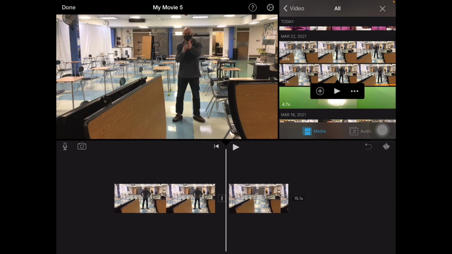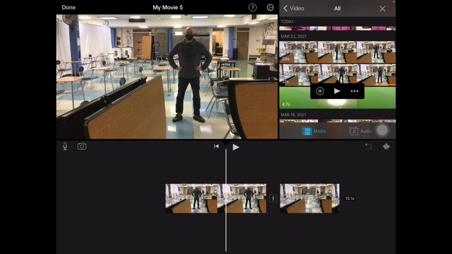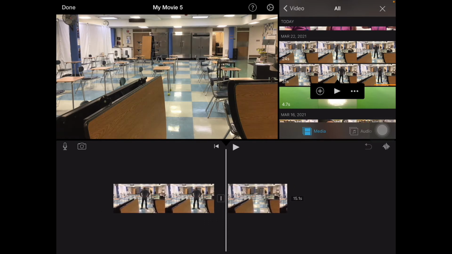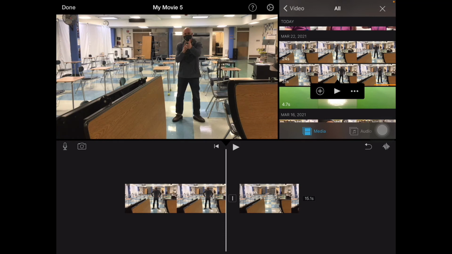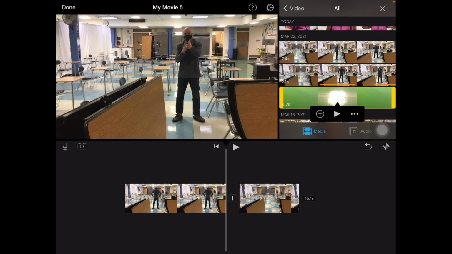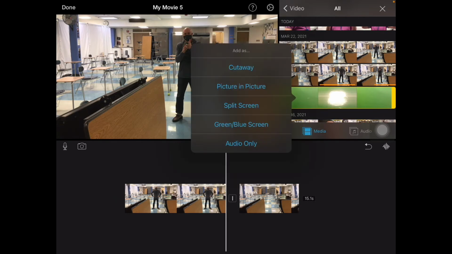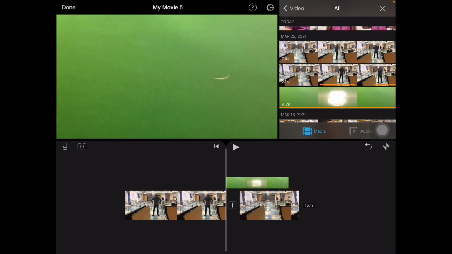All right, so now I have myself here, and I have myself disappear. Now, this is where the big part comes in. We are going to bring in a green screen effect. This will work for any effect. Let me just show you again: you have to click on the clip, click the three dots, and click blue screen, green screen, so it goes on top. If it doesn't go on top, it won't work.